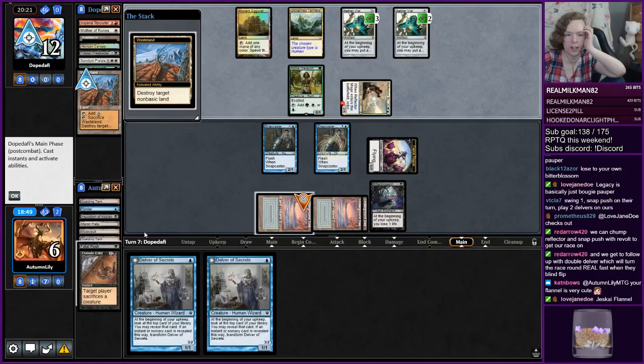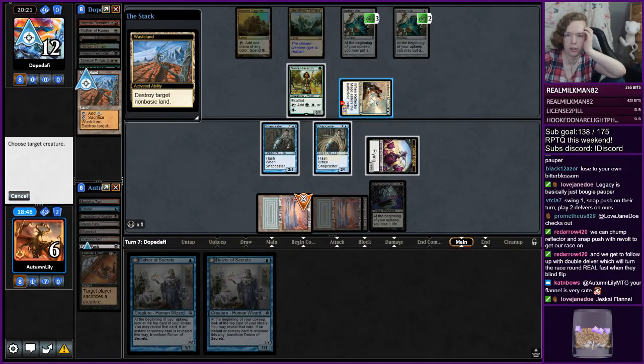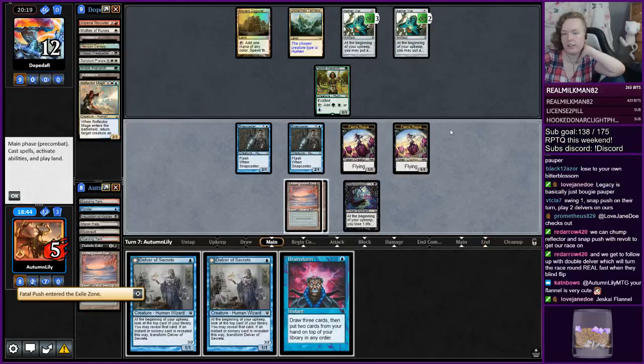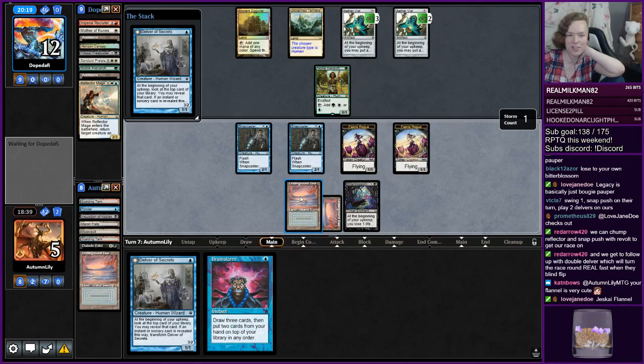Wasteland, huh? That is not a good one right now. In fact, it's quite a bad one. And we drew the Brainstorm for these Delverinos. This is great. If they somehow have a Mantis Rider in their Legacy Humans deck, which seems improbable, we do actually die here. So there's that.